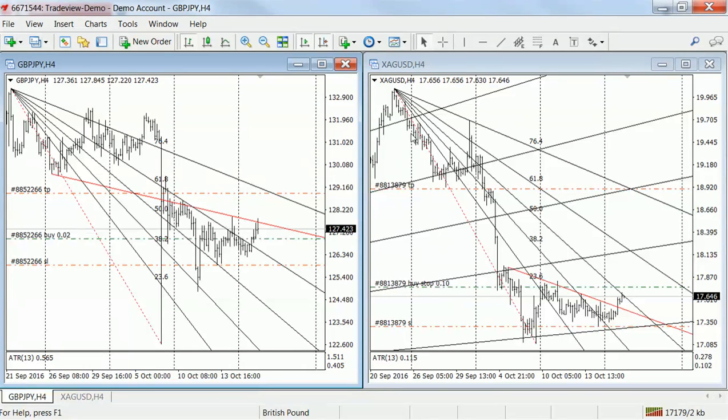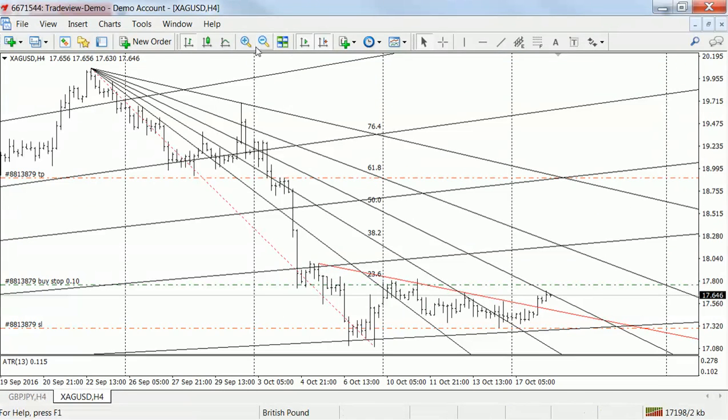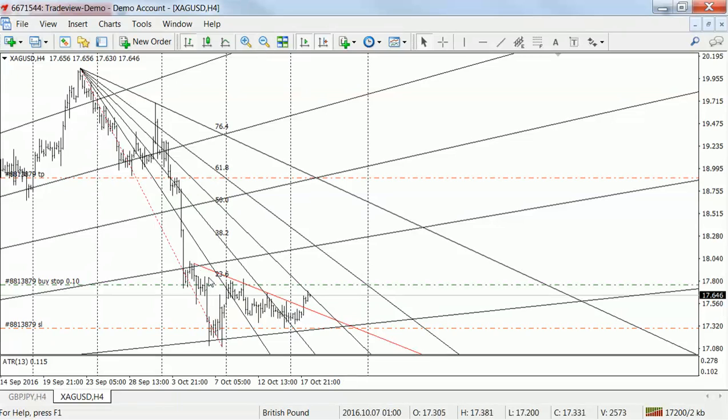So anyway, ada dua trade yang dekat sini nak share, which is the pound yen, also the silver trade. Okay, ni on a 4 hour. I think the pound yen has already been entered like last week using market order, but silver we put it on a buy stop, and then currently if you look at silver, dia dah breakout daripada downtrend line ni from the past couple of weeks.